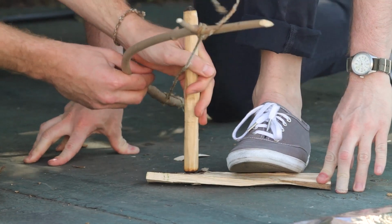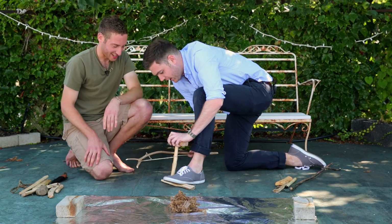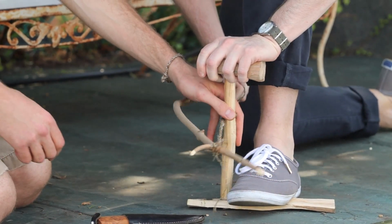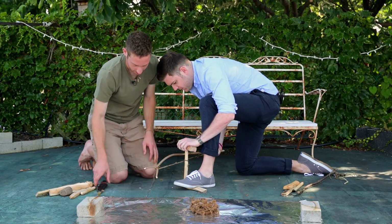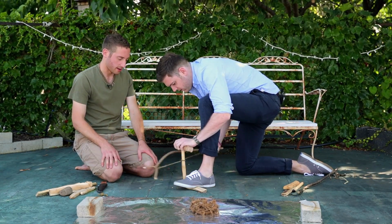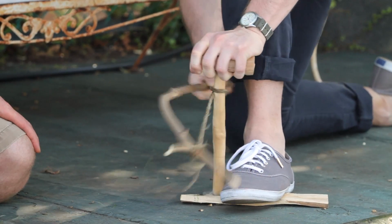It feels good. Yeah, it feels really good and natural right now. This is just like what I'm always doing. All right, give it a shot. Yeah, you want this part of your wrist to be in that part of your leg. There you go. And don't push too hard at first. You want to have it be soft while you start, and then as it starts moving, start pushing harder and harder. A little faster, and use the whole bow. There you go, you're getting smoke.